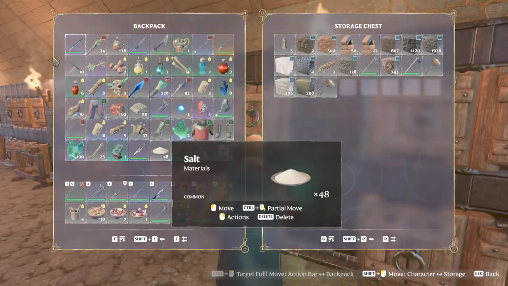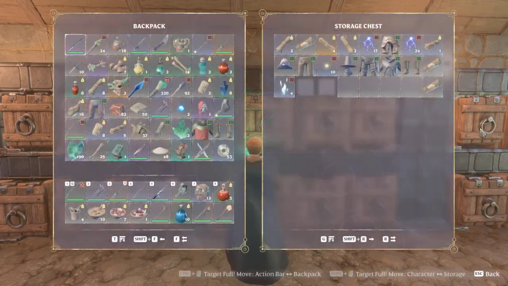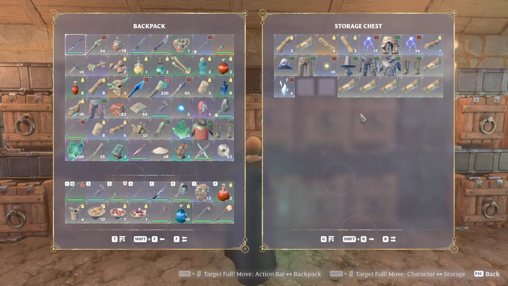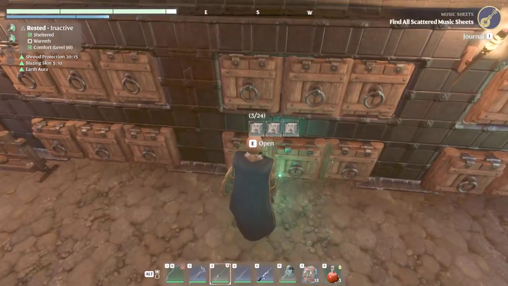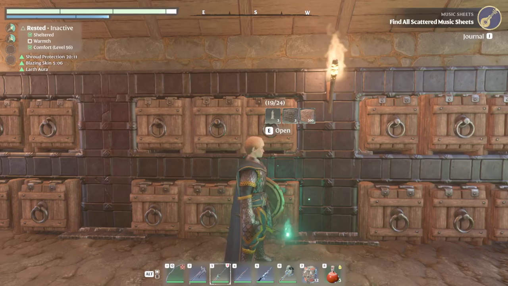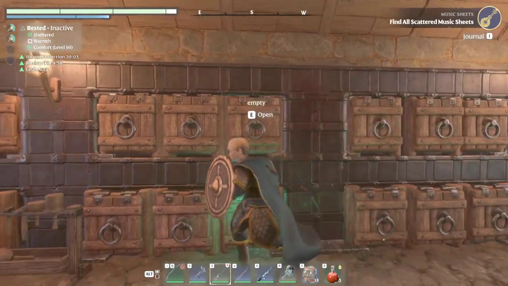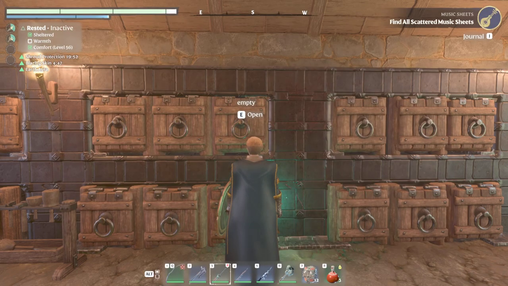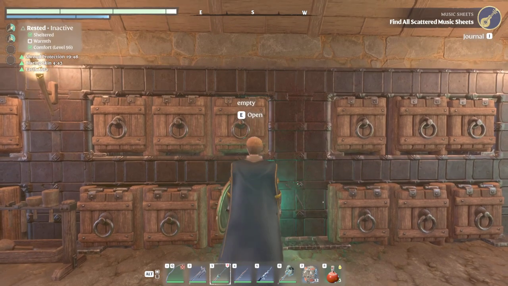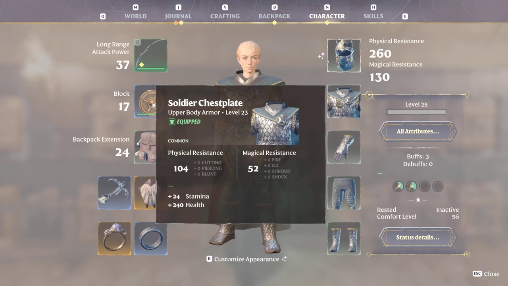I think I put the artifacts in. I didn't. I'm not sure where I put the artifacts. Okay, so we need to put some boots somewhere. 104 and 52. Hang on. Is it C for character? No, that's C for crouch. V for character, maybe. No, character's N. What are you? 104 and 52. Okay.